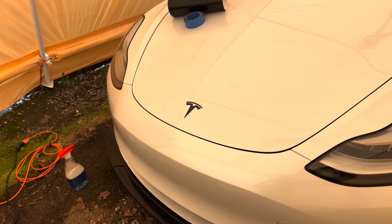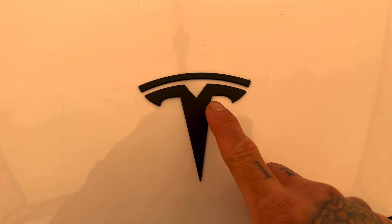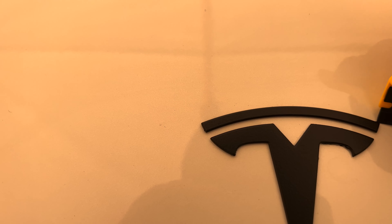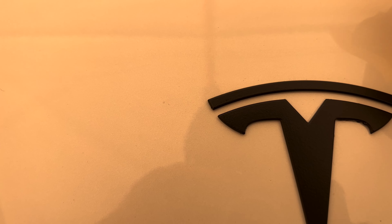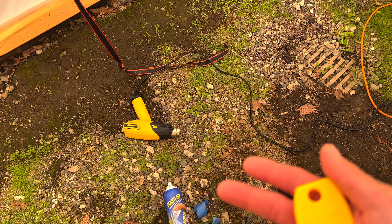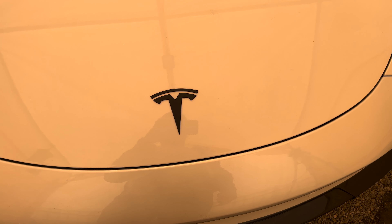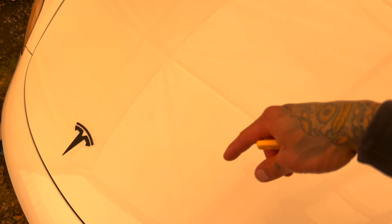There you go! From this distance it looks amazing, but obviously we have some issues right around here that we can clean up with a blade. With drying, if we'd let it cure a bit longer we probably could have peeled it off better, but with the heat gun we got this done within 45 minutes. We had quite a bit of overspray but it wiped off pretty easily with just some soap and a washcloth — no problem. So don't stress too much if you get overspray, but definitely tape it off so you don't have to spend so much time cleaning it.